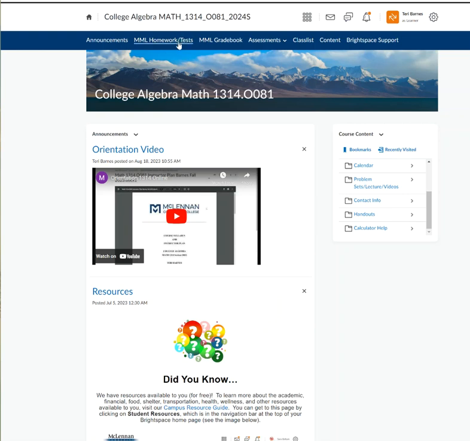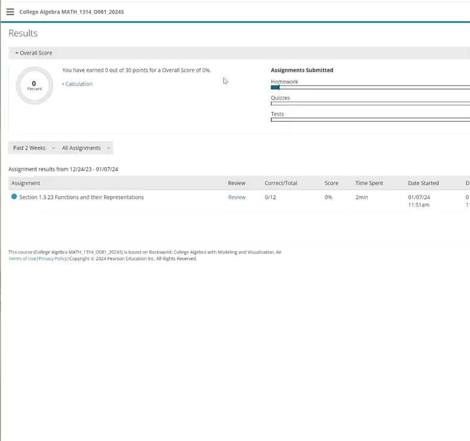And that is the same place that you would take your test. You would hit here and go to the test. So in the grade book, you can click the grade book here, and this is the Pearson grade book, not the Brightspace grade book, although both will be having the same stuff. But this shows that I just opened that homework. I spent 2 minutes, the date that I did it, the date that I started, the date that I finished, and that I made 0 out of 12.